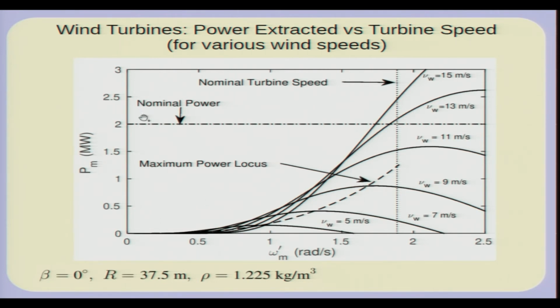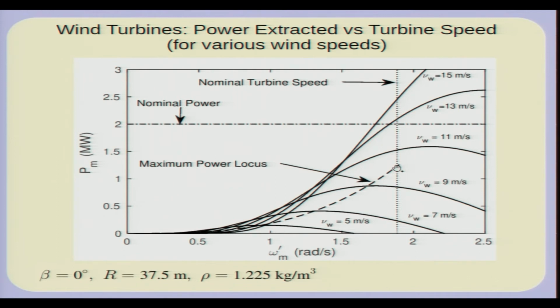Now, typically of course, you should not exceed the nominal power of the generator, and you should also not exceed the nominal turbine speed or the generator speed. So, one more constraint is that you should operate in this region. Okay. So, this is one of the constraints which you also have. As long as you are here, there is no problem. So, you could consider a generator which has a characteristic such that, depending on the wind speed, you make it intersect at various points. Okay. So, you artificially change the characteristic of the machine so that you can operate it.